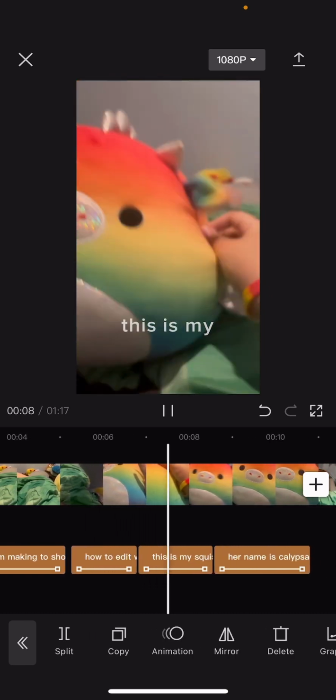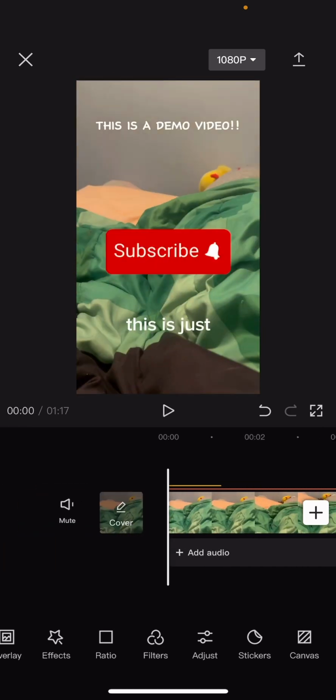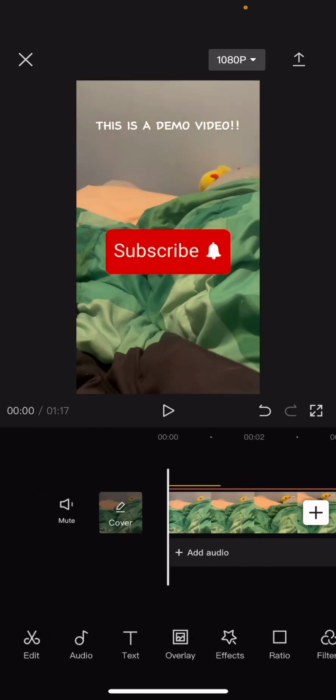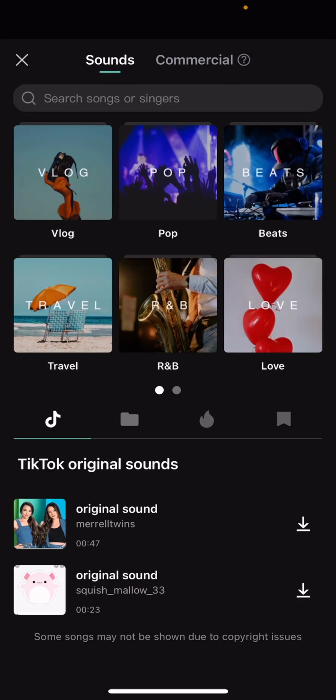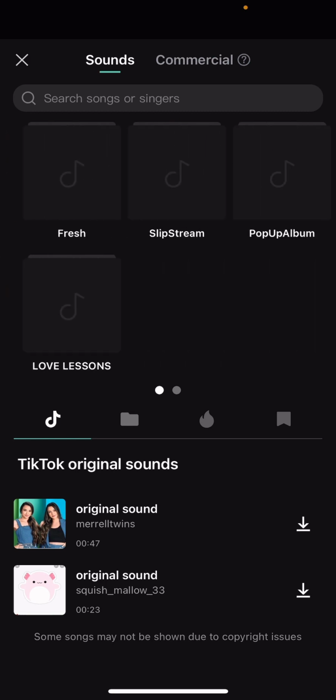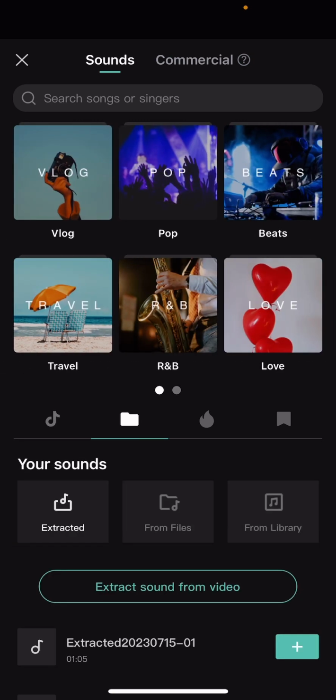You can add music if you want. I'm not gonna add music to this, I'll just show you how. You go to audio, and then you can choose from copyright check, to check if there's any copyright in your video. You can press on sounds, and then choose from a vast library of songs, or you can add your own sounds.